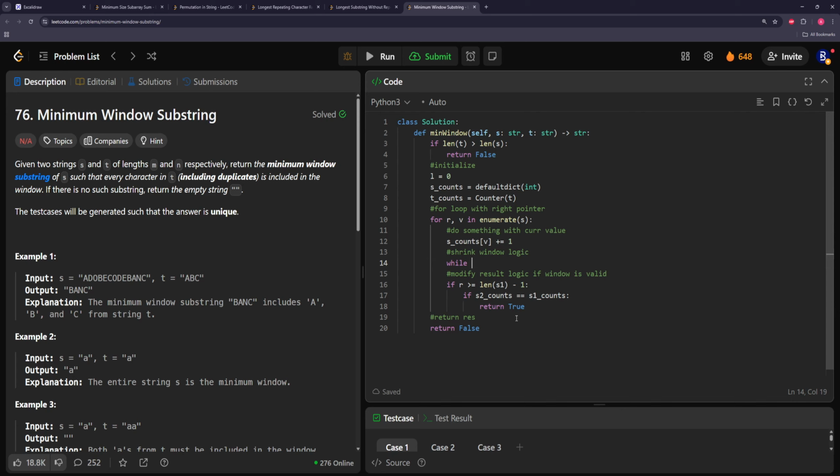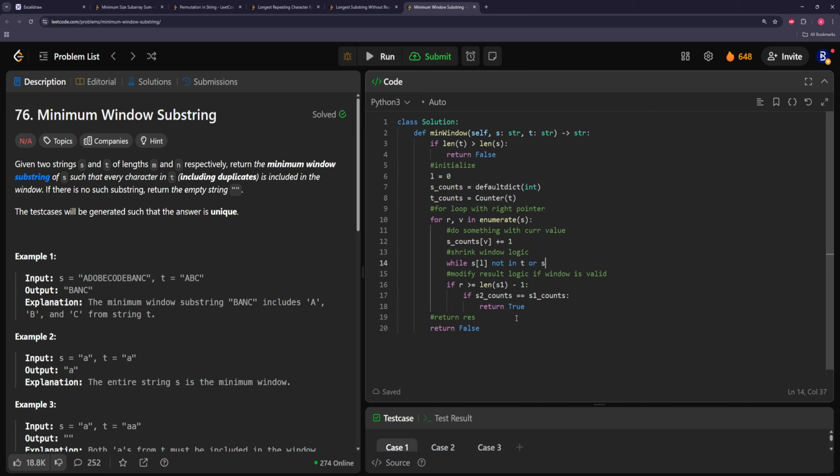So while, let's see, we can do one of two things. We can either shrink if the character is not in T, so while S[L] not in T. So if this character is not in T, we can always shrink. Or, let's see, what's the other condition?